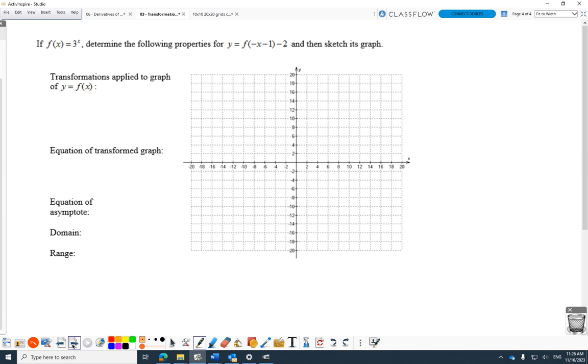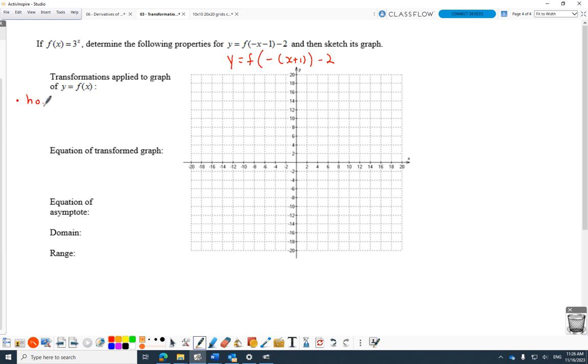Okay? So, transformations applied to y equals f of x. Now this is what I was saying about, see that it's an f there, and we were first doing them like, well, what's the base function? How am I supposed to graph this? If you're going to have to graph it, I'm going to have to give you the base function somewhere. So this one is just the function notation. However, this is messy. Do you see how the x isn't by itself? You factor out the negative, and so that becomes a positive in the brackets. That's the proper one. So now I can get the transformations.